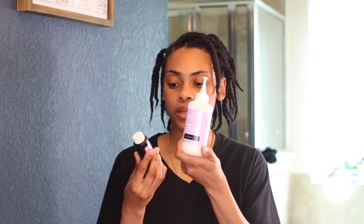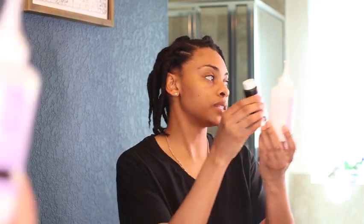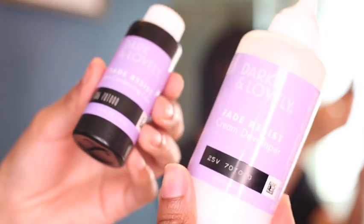So it comes with the cream developer, and then it also comes with the fade resist, like the color itself. So here's what those look like. You have the cream developer, and then you have the color. You basically just put the color into the cream developer, shake it up, and then apply it. It says for natural hair to leave it on for 20 to 30 minutes. And then afterward, just rinse it out and use this little conditioner and then style as you normally would. So you can use these if you want to, but I'm probably not going to use them.